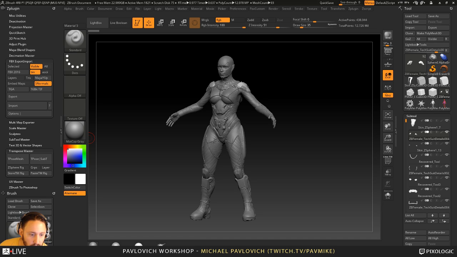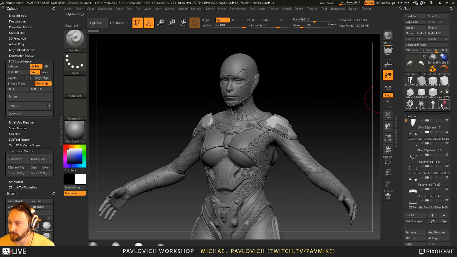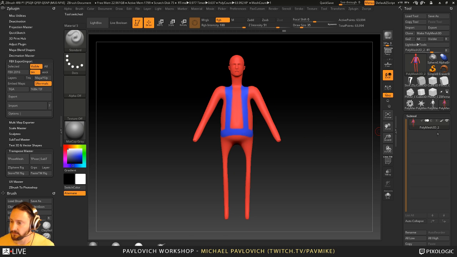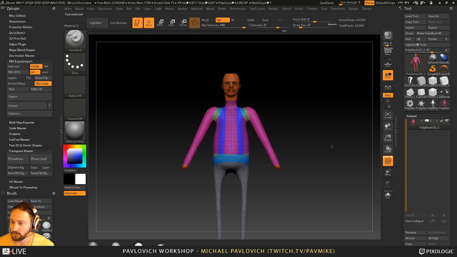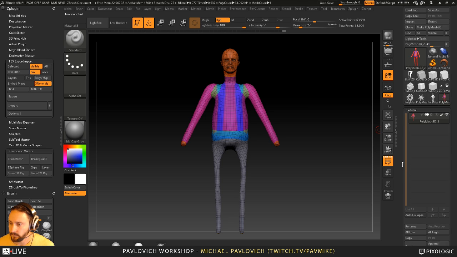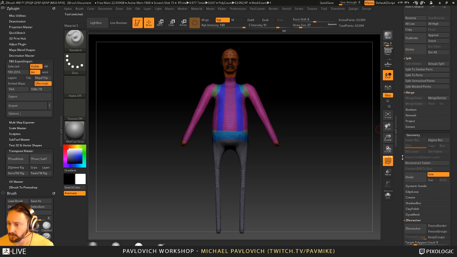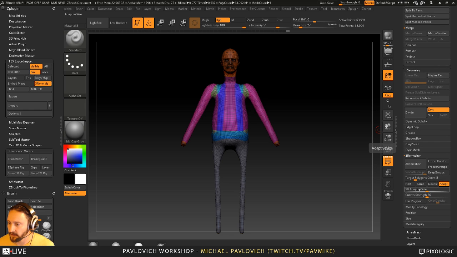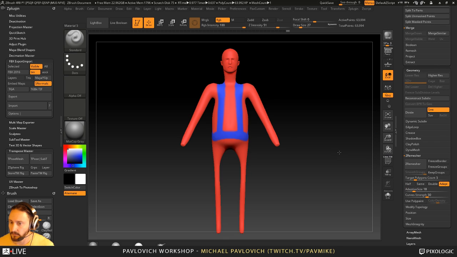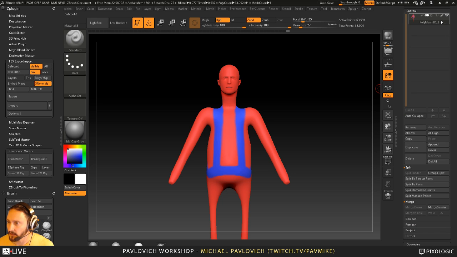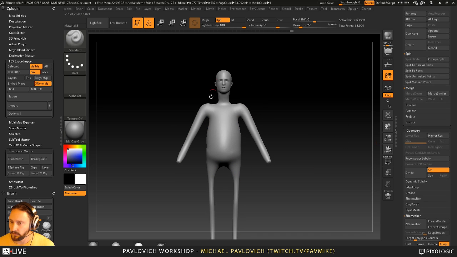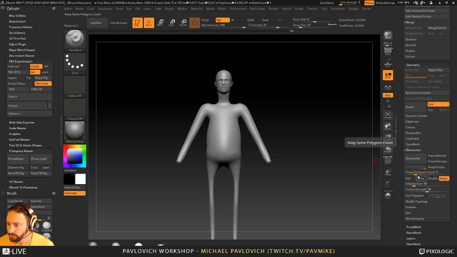You can use ZRemesher by using alt-click and just a normal click. What's the difference using alt-click? That's just a different algorithm for ZRemesher. So if I take this guy, I can't stay away from him, he's just too good. If I have X symmetry turned on, let's delete lower. We're going to do a ZRemesh with a target polygon count of 5, change that size down, and turn polyframe off. We don't really need this polypaint either, so we'll turn colorize off. So we've got this guy and we want to ZRemesh him, and I just click ZRemesh with X symmetry turned on and let this thing go.